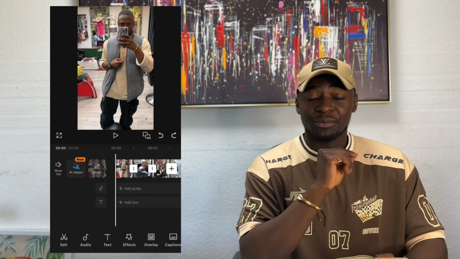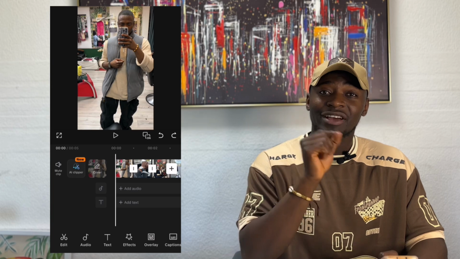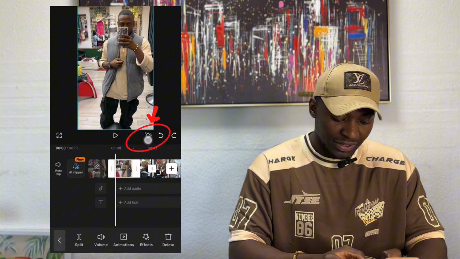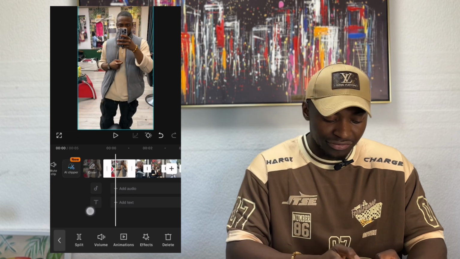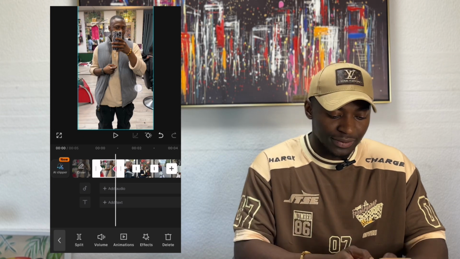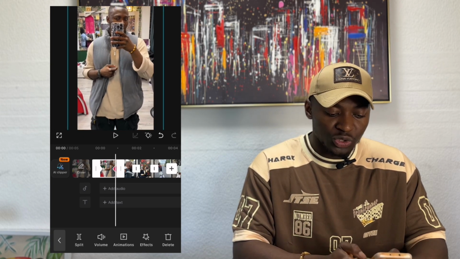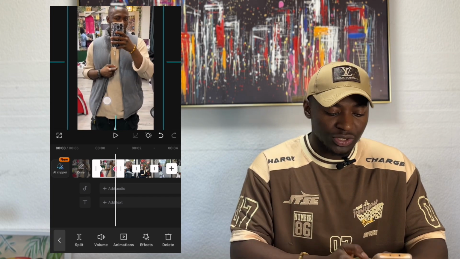Now for the second step, you can go ahead and add a keyframe at the very beginning of the first clip. So like over here, you add a keyframe. Now you move over to the end and add another keyframe. So you slide towards the end and you add another keyframe right there, and then you zoom in. Once you zoom in, you can rearrange it to whatever you want to.